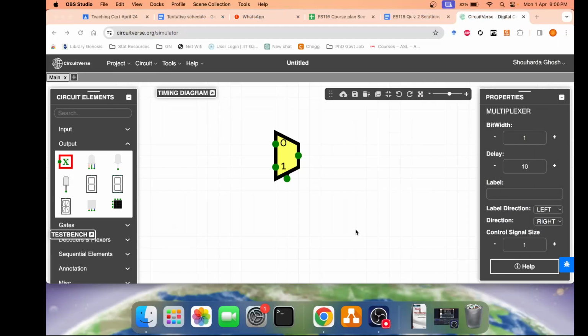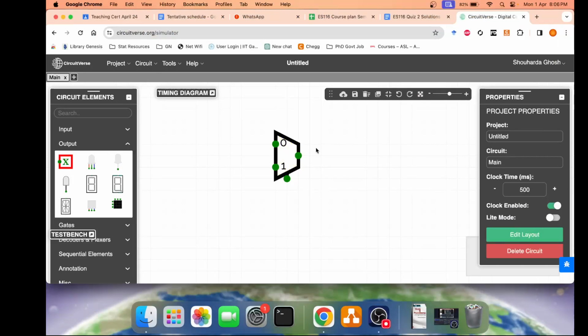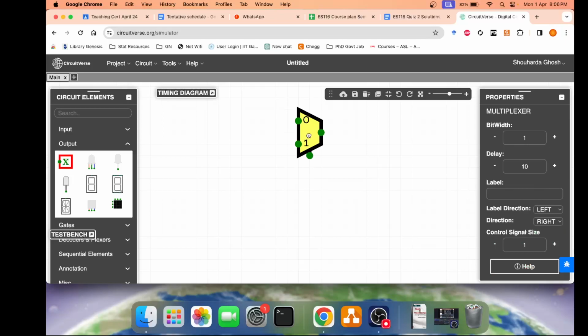Now that we have learnt about the 2 to 1 multiplexer, let's build a 4 to 1 multiplexer. So what is the duty of a 4 to 1 multiplexer? A 4 to 1 multiplexer takes in 4 ports as inputs and gives a single one as an output. But then we have a 2 to 1 multiplexer over here. So how do we construct a 4 to 1 multiplexer from this 2 to 1 multiplexer?